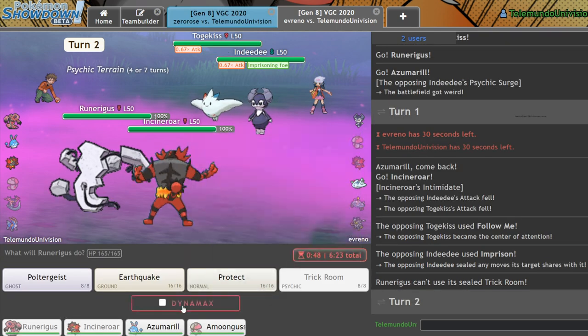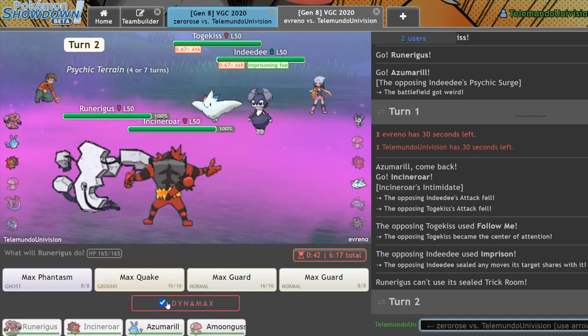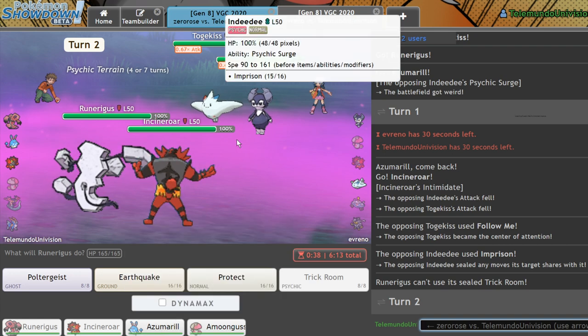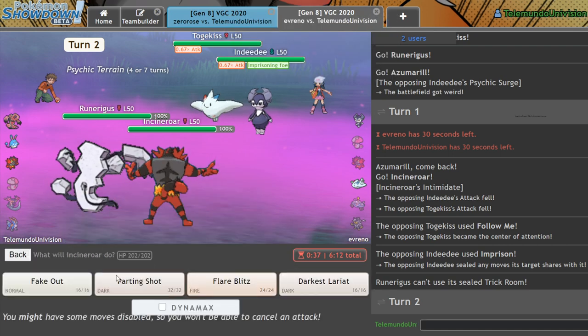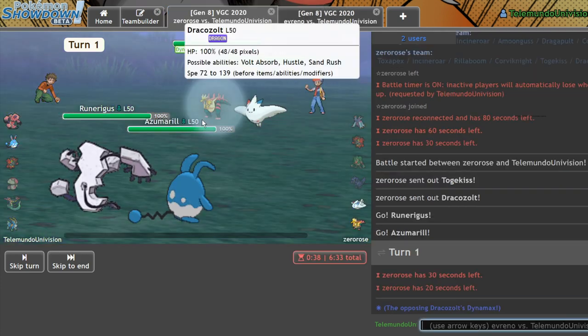Okay. I didn't like that. I think you're kind of lame for doing that. TBH, bro, that was kind of lame. I can Fake Out, though, which is nice. Do I Max... Screw it, Max Quake. Fake Out into you. I'm not about to lose to Indeedee, and it's my turn again.